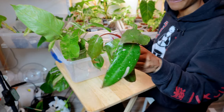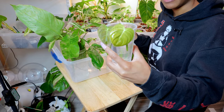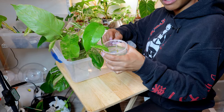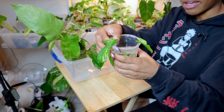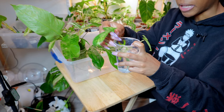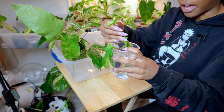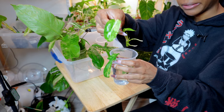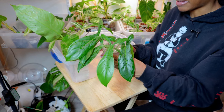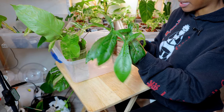This is a little pink princess here. It's a little wonky one, not that variegated, but still cute. I have these little baby Milano chrysums here. These are just some Epipremnum albo cuttings. I have a Philodendron Florida Beauty, a little baby starter right here. And then also in here, I have a Philodendron Brandtianum variegated, this little guy here. These are all top cuts and mid cuts of my Philodendron 69686. I am selling the bottom cut at the moment.